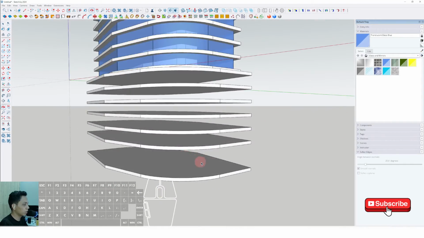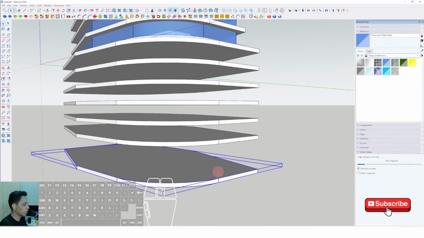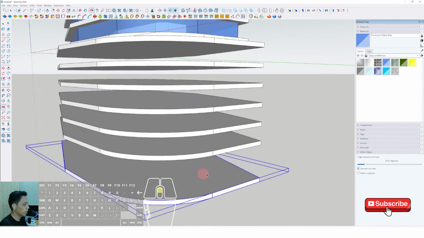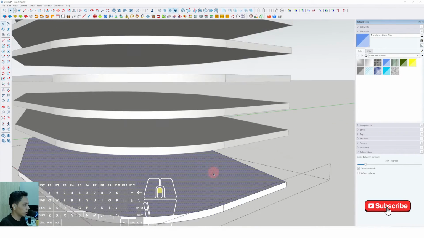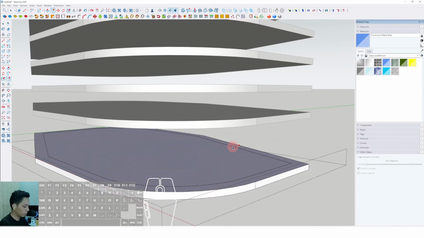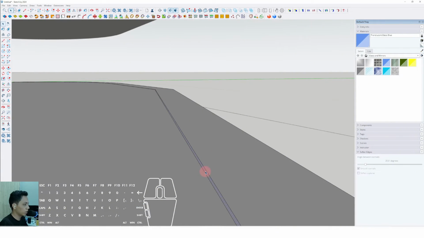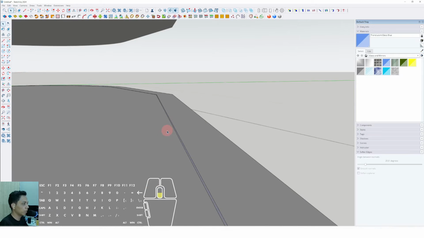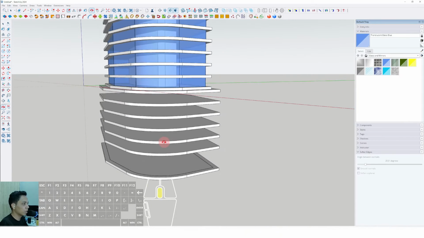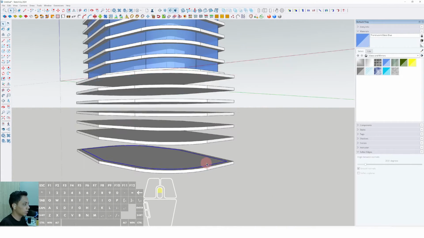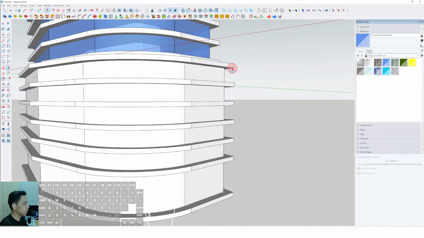And now we can make another element. We can just click this one, right click, and make unique. Click the surface. Okay, then we can offset it inside around 2 meter. Then we click this surface and offset it inside again around 50 millimeter. Click this surface, select edit, copy, exit from the group. Then now we can select edit, paste in place. Then we have to push it up until this position.